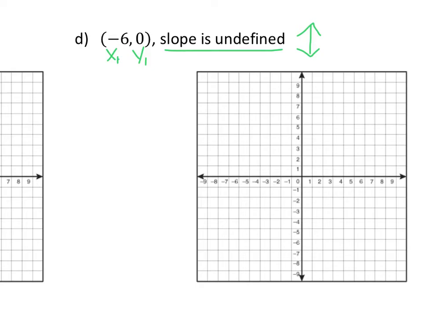So a vertical line, let's plot this point, -6, 0, which is right here. Let me do a little bit bigger of a point. -6, 0. I know it's a vertical line. I know that that's a point on the graph. So therefore, my vertical line is here at this point. So go ahead and draw in a vertical line. If you have to put a couple extra points in there, go ahead, but use a ruler and draw it in.